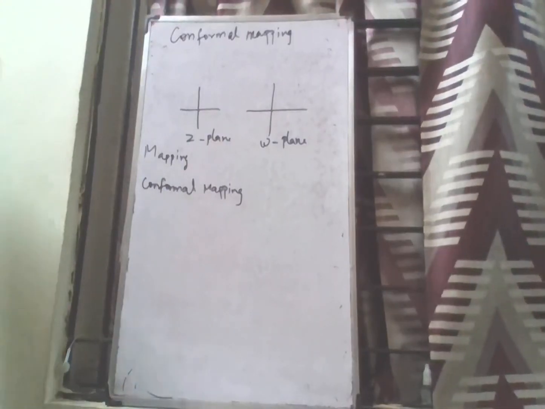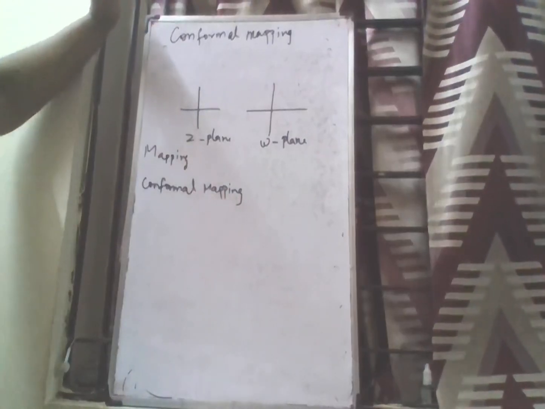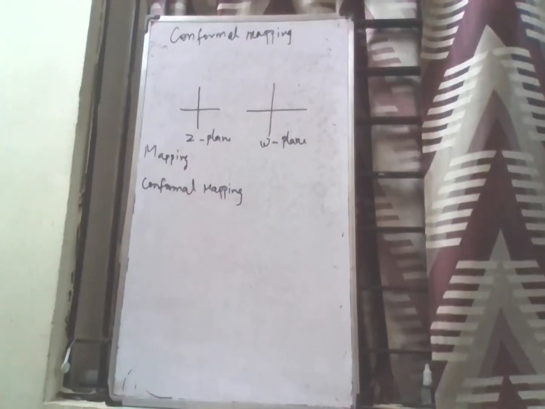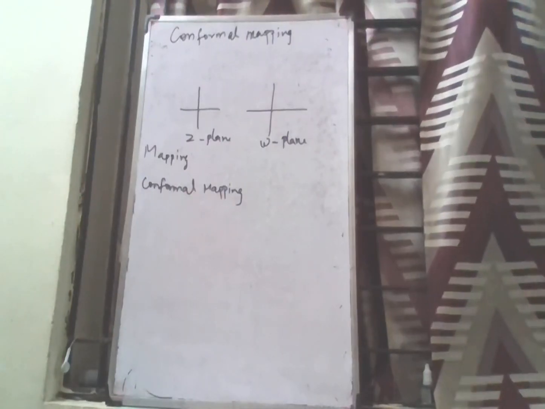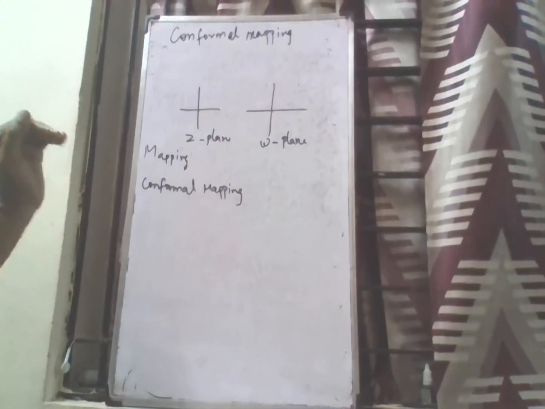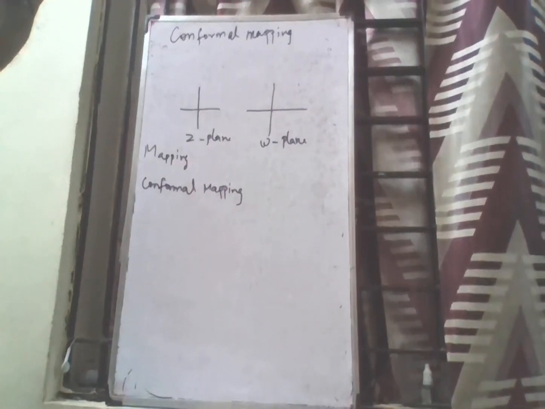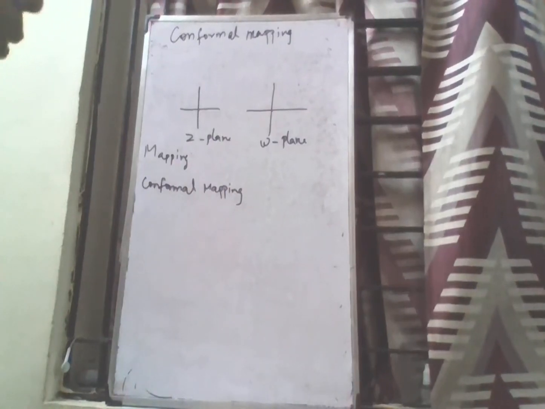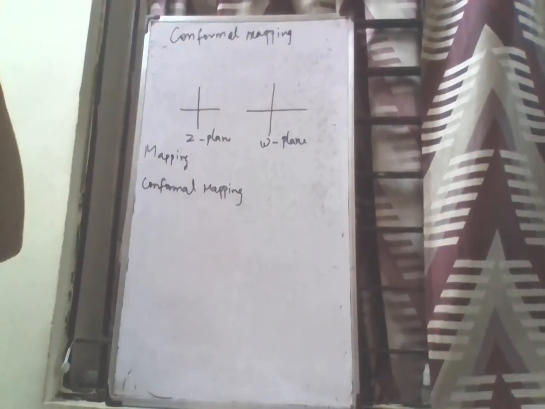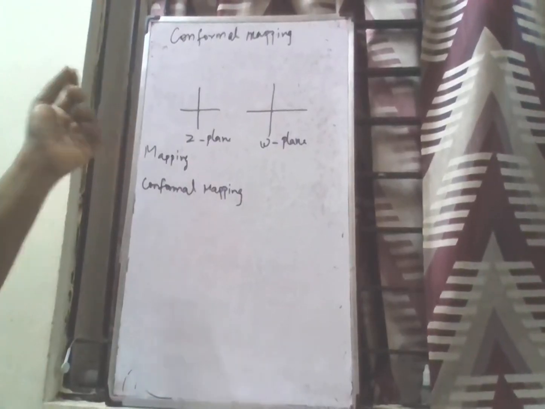The next topic we are going to see is conformal mapping. We'll go step by step. Conformal mapping will be really interesting. Actually speaking, conformal mapping is a mere application of the chapter we studied, analytic functions. As I said, it's a mere application only. Okay, I'll go for conformal mapping.